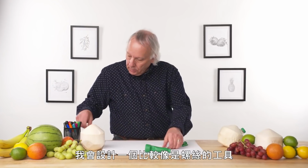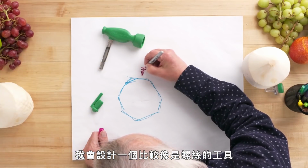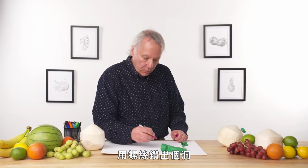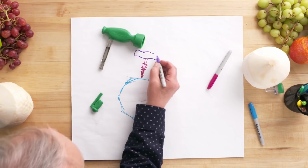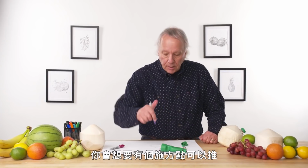I think what I would do is look at designing a tool that is more like a screw mechanism. Start to screw and start to tap a hole into the coconut, but the handle could just be a very typical handle that you would see, for instance, on a corkscrew. The reason I would flare this is because as you're twisting, you want to push against something.